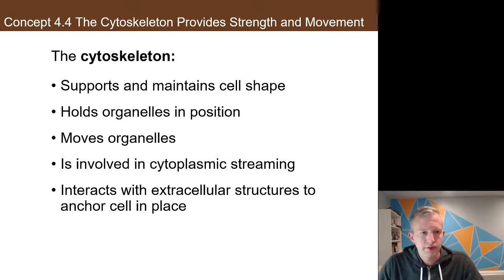I'm going to continue with section 4.4, which is all about the cytoskeleton. So the cytoskeleton is a component of the cell which we are probably a little bit less familiar with. Perhaps on a broad definition, you're aware that it provides structure. It helps with organelle movement and positioning inside of the cell. Cytoplasmic streaming, which is a cool concept. And then really just all of the support and structure that the cell needs relies upon different cytoskeleton components.